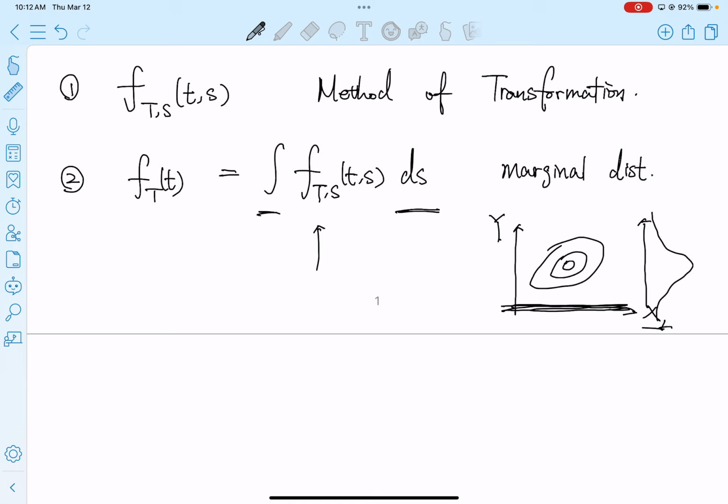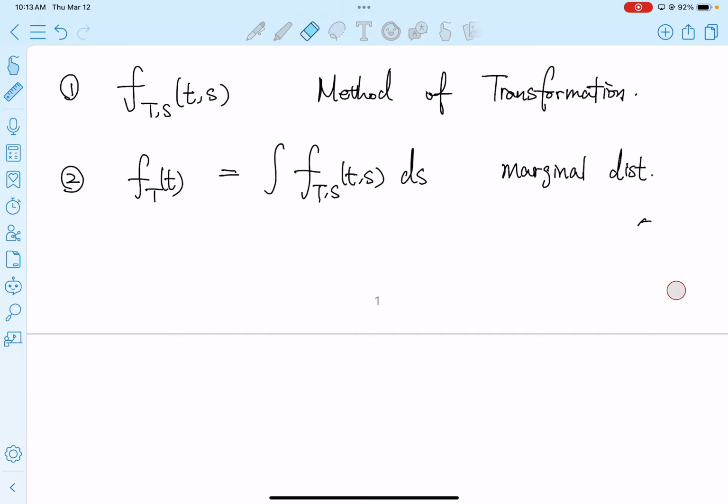When you have two random variables, you will have a contour. But when you squish all the possible values of S, or here X, into one dimension, you basically remove that, squishing all the information onto one dimension, and you will have the marginal for one variable Y. You're removing the X from the picture. Okay, thank you. That is a visualization. But in mathematical language, you need to take the integral over the things that you don't want. So you don't want X, you squish them, and you will have the density for that Y. Any other question or comments?